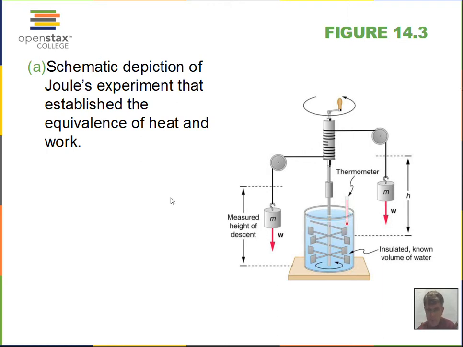An old unit of working with these calculations is the calorie, an energy unit called the calorie. This is not equal to the food calorie. The food calorie is 1,000 times bigger than the physics calorie, and we may or may not show you some calculations with that. But the joule is the standard unit of energy in this chapter, and many times we'll use kilojoules because the energies are going to be larger than just the joule range. Joules or kilojoules, both are acceptable units to use for the energy.